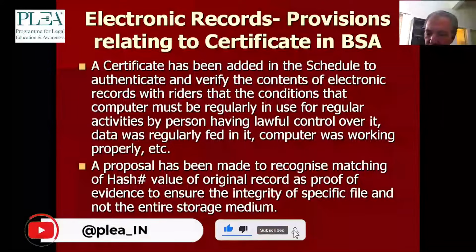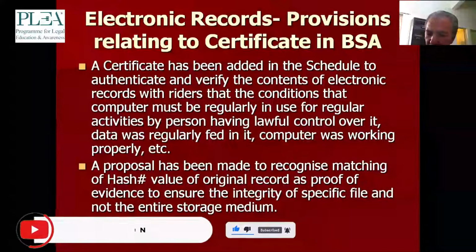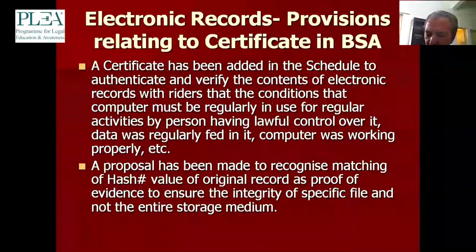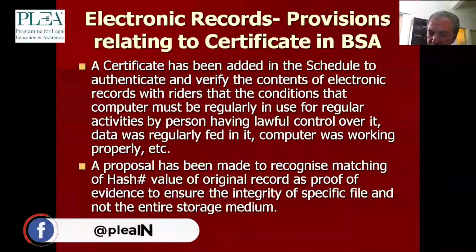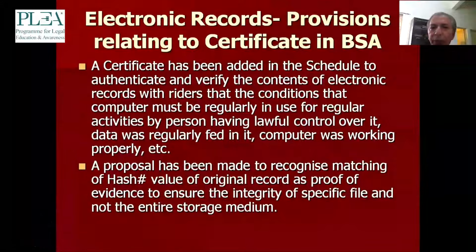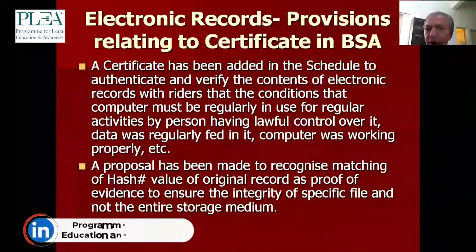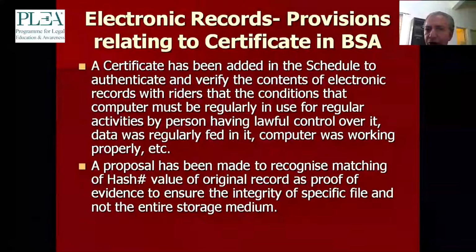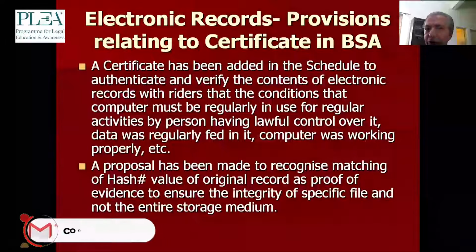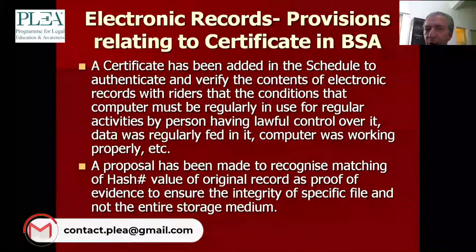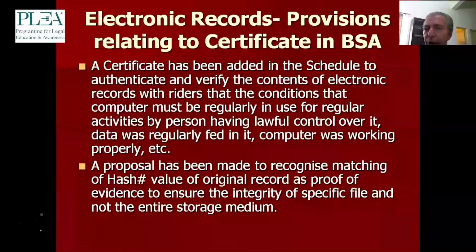A proposal has been made to recognize matching of hash value of the original record as proof of evidence, to ensure the integrity of a specific file and not the entire storage medium. See, hash value is something that is technically generated. It has to be generated by whosoever creates the document. For example, police nowadays are creating this evidence, or maybe they might be recording by their own mobile. They might be creating it from a computer.